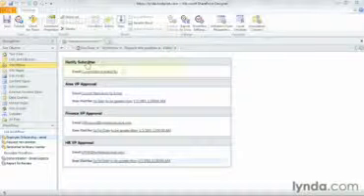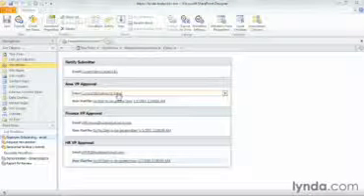Here's our sample workflow with the actions built in but no conditions. So the actions, just to give you a broad brush here, are when the form is submitted, we're going to email the submitter. If you want to know how to do that this second, go check out the movie called Emailing a Form Submitter. Then we're going to email the area vice president and wait for them to make a decision.